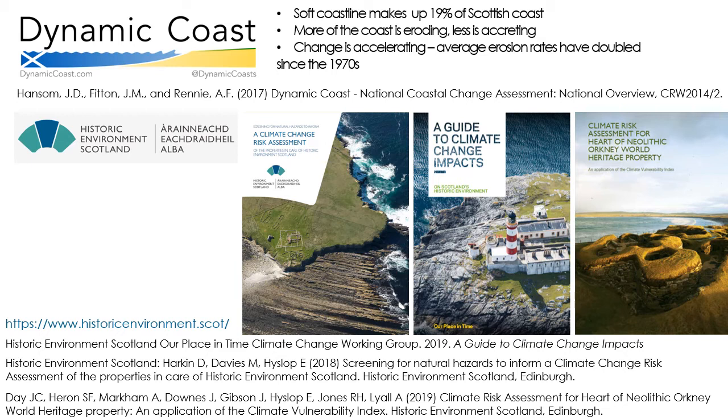It's also focused on the soft coastlines which form 19% of the Scottish coast, and on economic and social assets rather than on heritage specifically. It's currently in the second phase focusing in on local sites and areas in more detail, including the iconic site of Skara Brae, and that is going to take account of accelerating erosion due to climate change and the increased vulnerability that will bring. I'll be working in a similar way using similar methods to apply some of these techniques to the rich archaeological heritage all over the Scottish coast.